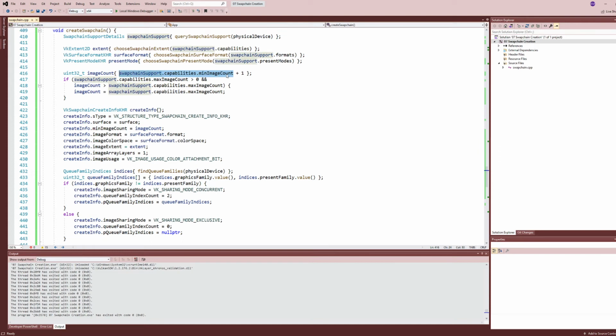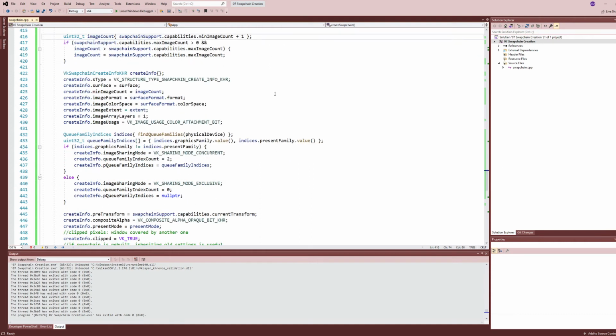So the minimum image count which is supported, but then just add one so that we don't have our CPU spinning empty cycles waiting for an image to become available for graphics rendering. So we just go one more than the minimum, and we also clamp it by the maximum basically.